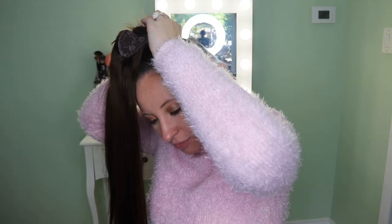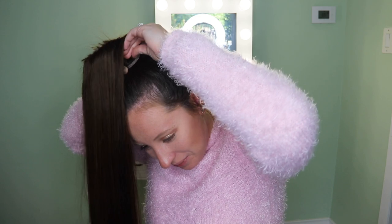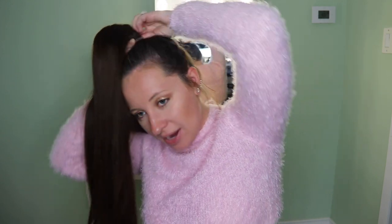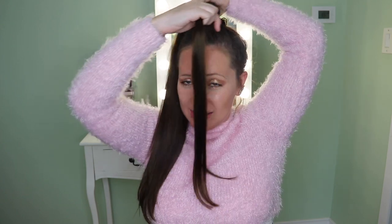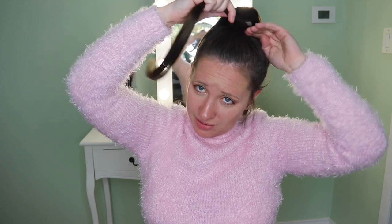We're gonna put the clip in and slide it in, tap and slide it up in there. There's velcro around it, so you velcro one side of the ponytail wrap. You put one side around, and then the side with the extra piece you wrap around and velcro it to the other side. Then you just take this wrap-around piece and take it around. Best to get one bobby pin and slide it in, then take another one and do a crisscross with it.